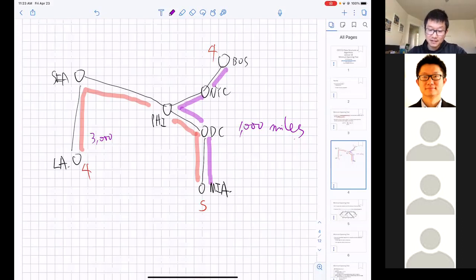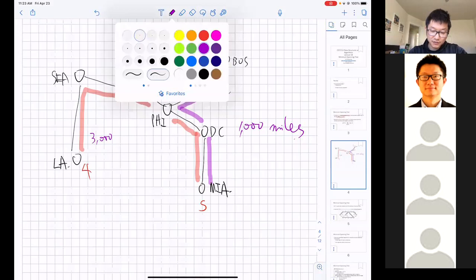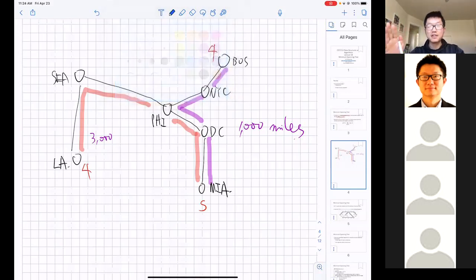Yeah, so the main reason is that if we consider the length of each road, say for example, if you want to drive from LA to Seattle, even though it's just one road, this road itself may be 1,000 miles. And from Seattle to Philadelphia, it may be 1,500 miles. And from Philadelphia to DC, this is relatively close, let's say 100 miles. And from DC to Miami, let's say it's 700 miles, okay?